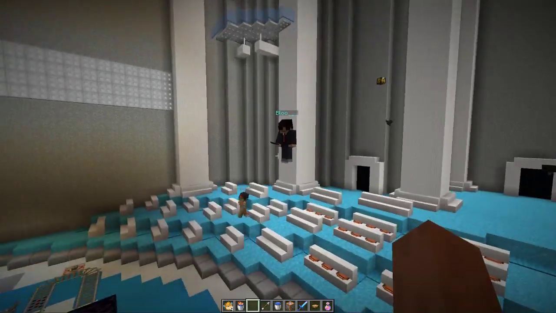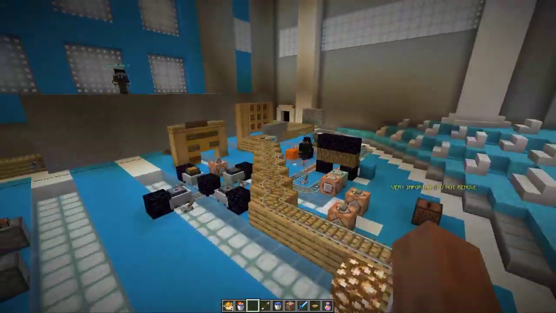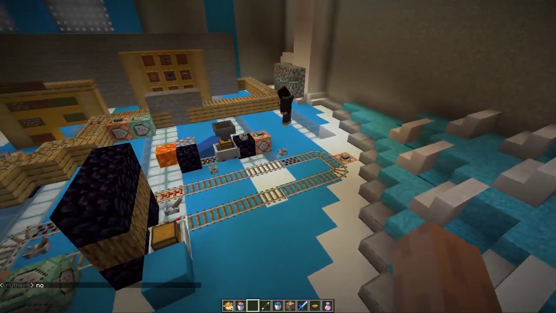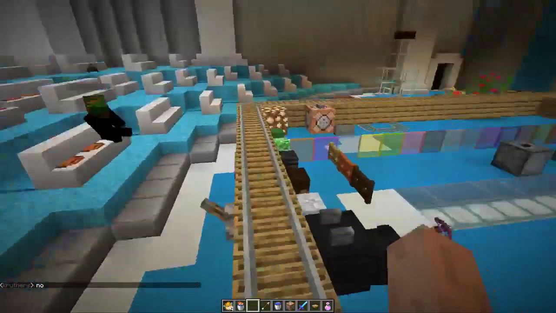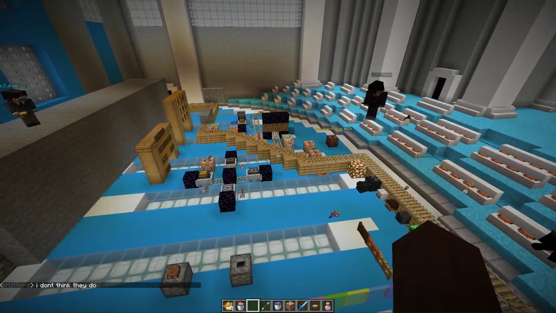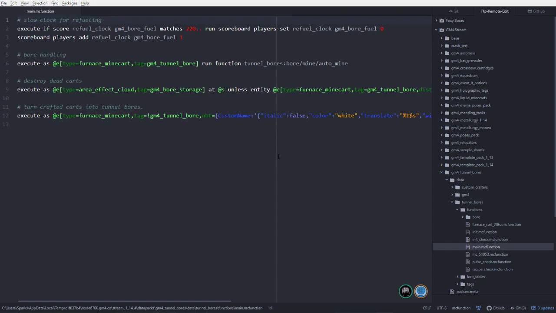Do they speed up over powered rails? Yeah, they do, but they don't go as fast, actually. But they do speed up. Okay, cool. So we could just use the furnace minecart as an identifier. For each furnace minecart, we look for carts behind, then we join them into a drain when they are close together. Furnace minecarts aren't used too frequently, and chances are when furnace minecarts automatically create drains, players will use them for drains and nothing else.